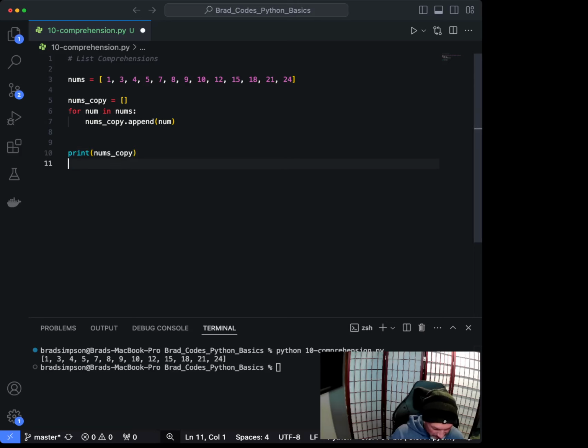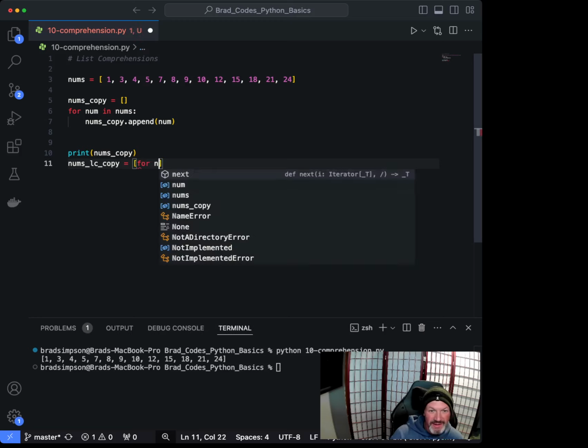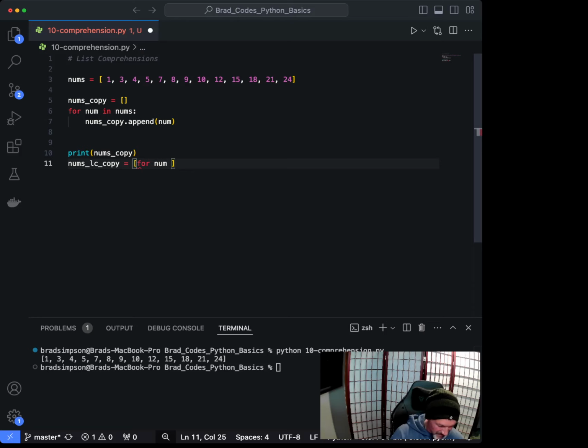Let's go ahead and do a nums LC copy using a list comprehension. So the backbone of every single list comprehension is a for loop. Again, if you weren't planning to iterate through a list, you probably don't need a comprehension. For num in nums, that is our typical for loop syntax.